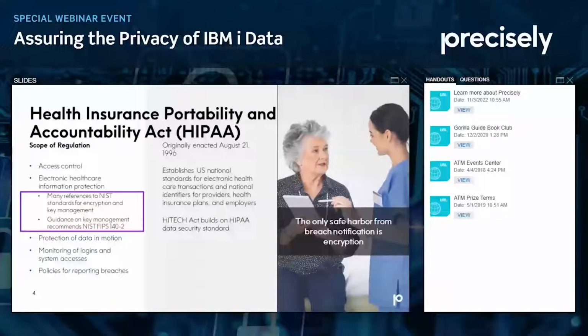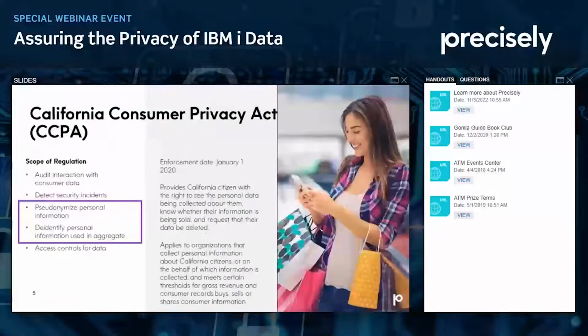HIPAA I mentioned before. When you look at the HIPAA regulations and the scope of that regulation, it talks about encryption and key management and recommends certain types of key management pieces. And that one's been around for quite a while. HIPAA's been around since '96. Seems ancient in our current world, but it has been around for a while. But it speaks to encryption as well. When you look at the California Consumer Privacy Act, which is only a couple of years old, frankly, it talks about making sure that you are handling customers' personal information in an appropriate way, and being able to mask or hide that data. So again, it's speaking to the elements of encryption and data protection, data privacy.